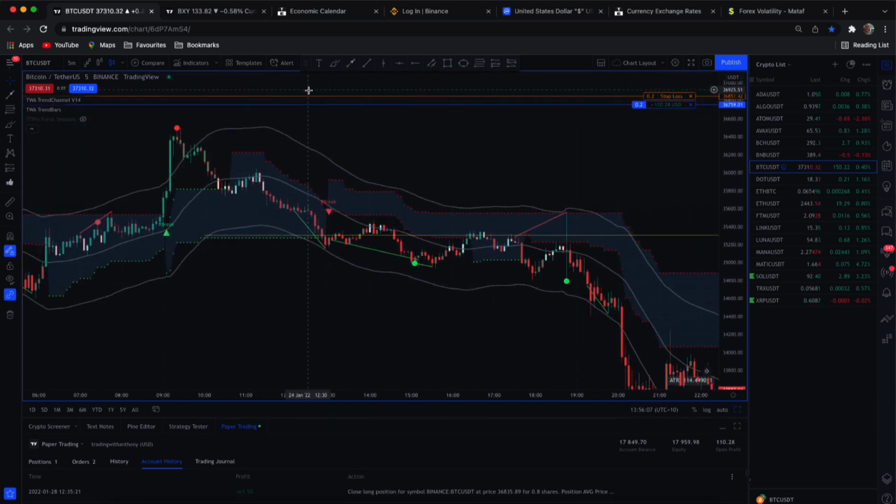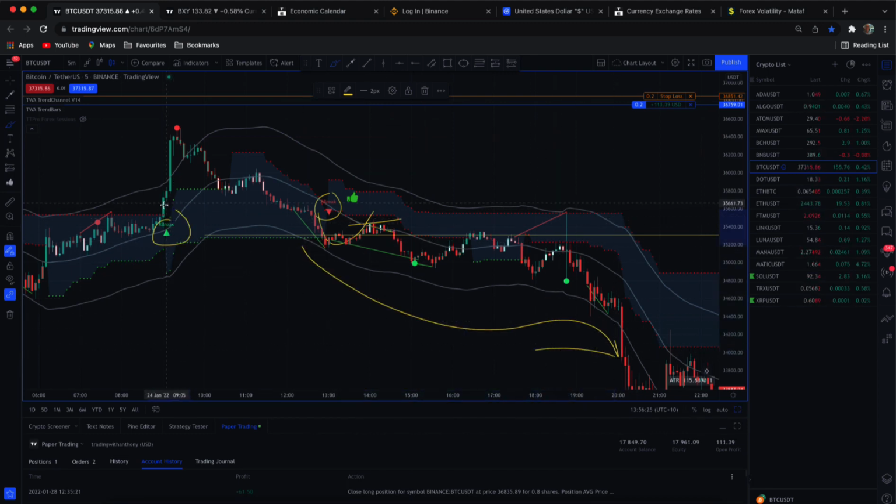Alright, we've got one over here that may be a little bit questionable. This one was a good one. Quick pullback is always what we're looking for. It whips back into the mean and we take it. And just look at the outcome here. This one, fairly extended move. Alright, we pulled back in here.